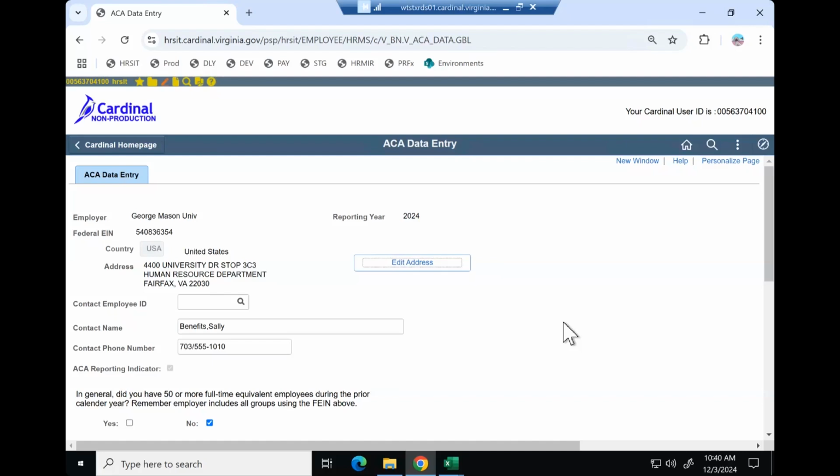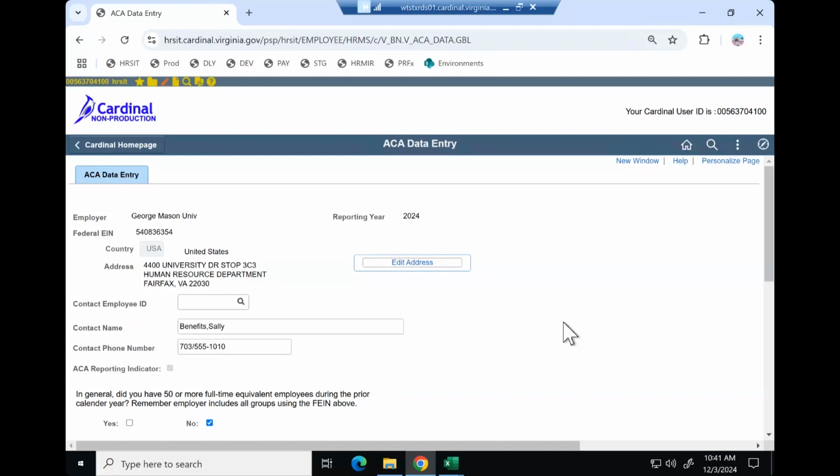Okay. And a form like that for that person is going to show that for January through October, they were not an employee at your company. There's a code that says this person was not employed during that month. And then they'll get a code for November saying that they were in their waiting period. And then they'll get a code for December showing that they were offered coverage and if they chose to enroll in the coverage, if that's the choice that they made.